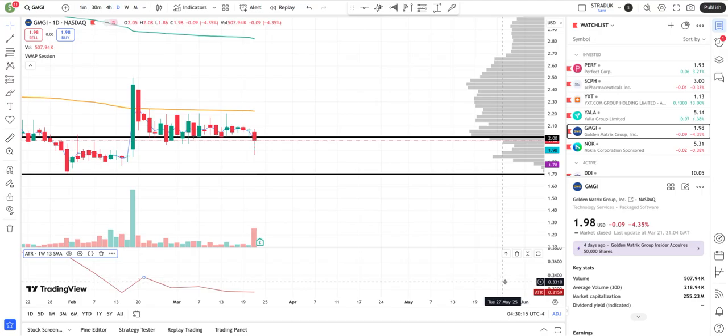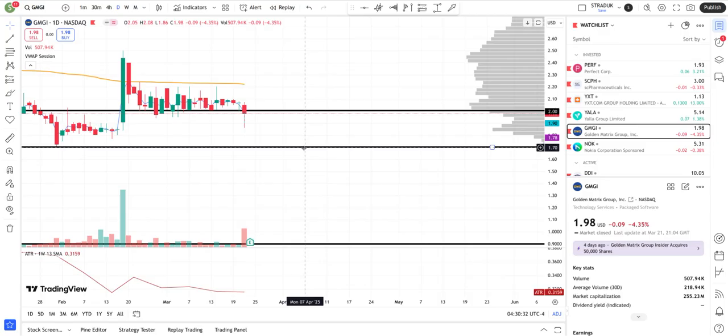Okay, so on average this stock moves 31 cents up or down within a week, and that doesn't mean to say that if it opens at $2 it's going to move down to $1.70 or 67 cents. What it actually means is the stock will move there or thereabouts. It could go higher, it could go lower, but the average is 31 cents. So we're going to utilize that to put a long position in on this stock for next week.